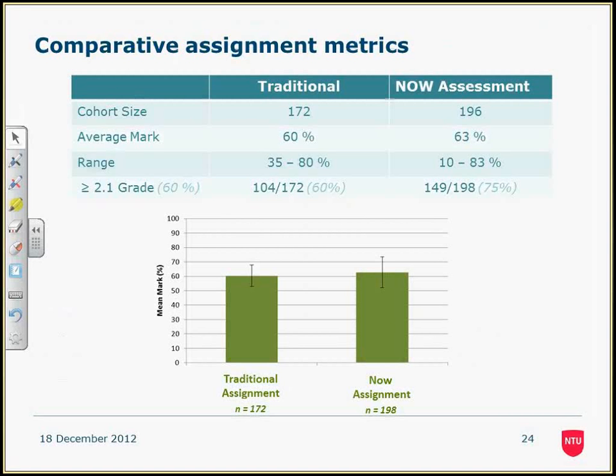I was surprised when I put this together that the actual average mark was virtually the same with the 2 modes of assessment. What was interesting, and more pleasurable for the students, was the fact that in terms of the 2-1 grades, there were particularly more students last year getting that 2-1 mark. And so I think what we can take home from that was that the assessment was as rigorous as the previous one.